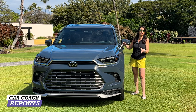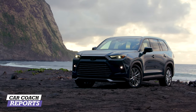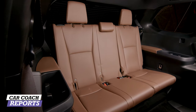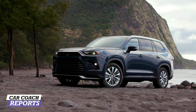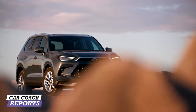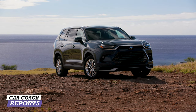This vehicle is really about being family friendly and they thought about a lot of details in the design. The Highlander has been around since 2001, but customers have been asking for more space — more room in the third row, more leg room, more headroom. So they've brought us the Grand Highlander. It looks like the rest of the Toyota family, everything is nice and clean, and it has LED headlights.